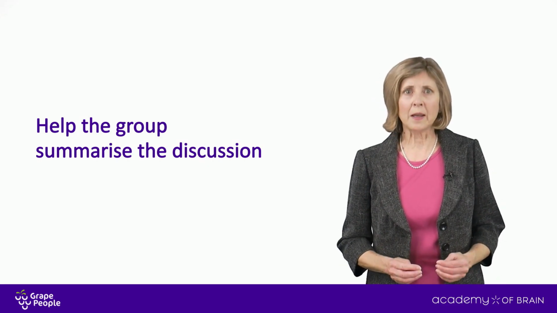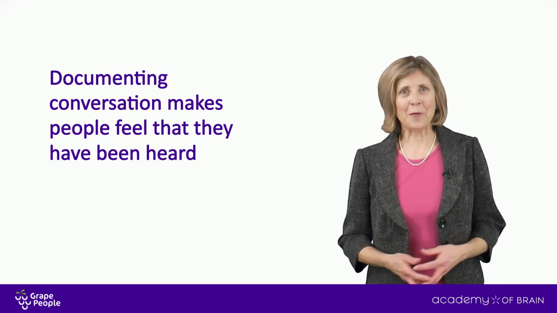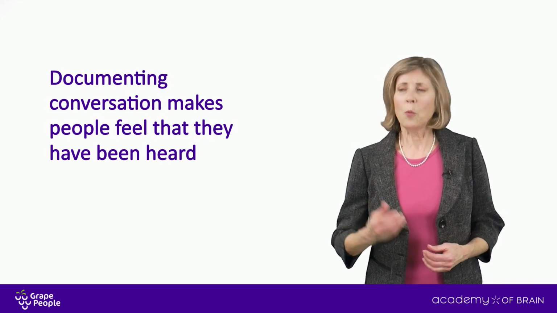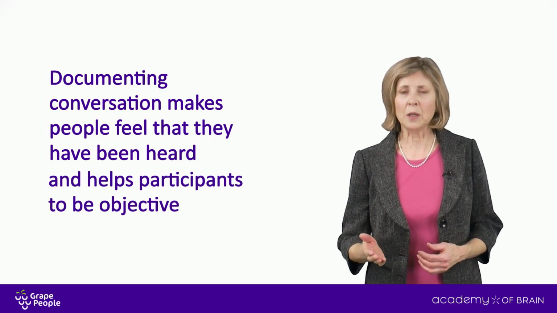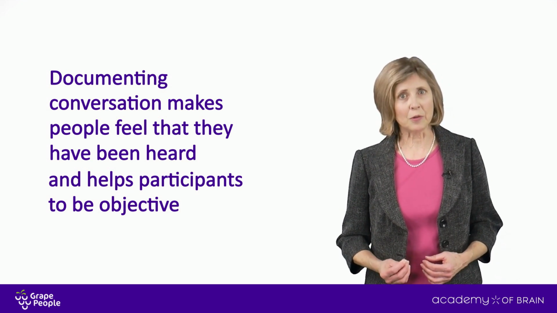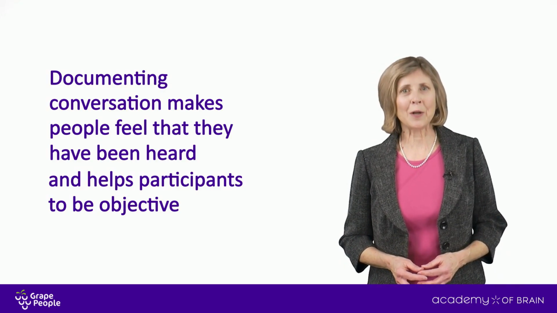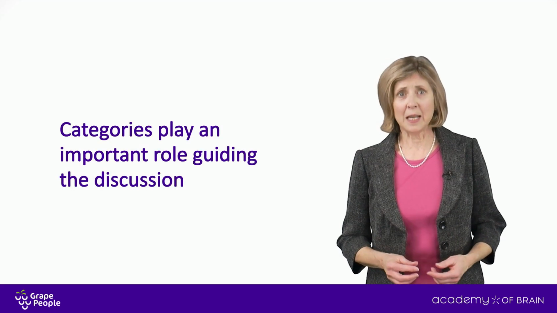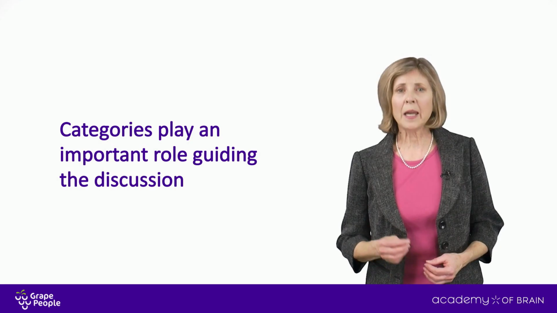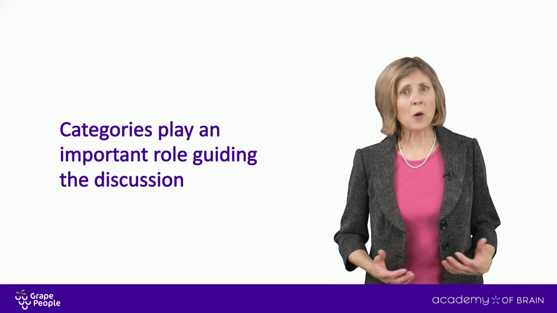Seeing what was said helps people feel that they've been heard and deepens discussion. Another function of documenting the conversation is to help participants be objective. When you see the situation in front of you, instead of trying to process it internally, you grasp the real issues, which leads to new insights and viewpoints. The categories of dynamic facilitation, data, concerns, problem statement, and solutions play an important role guiding the discussion and help the participants look at the theme from all angles.